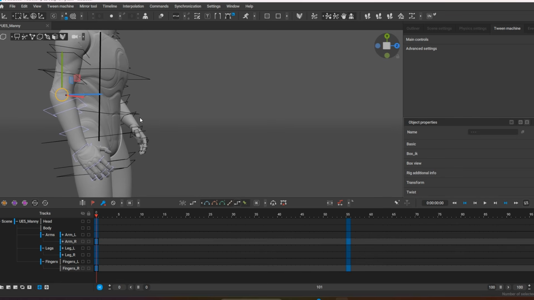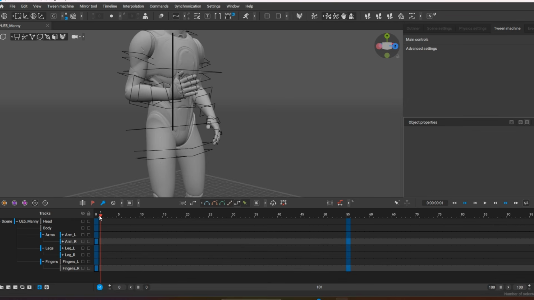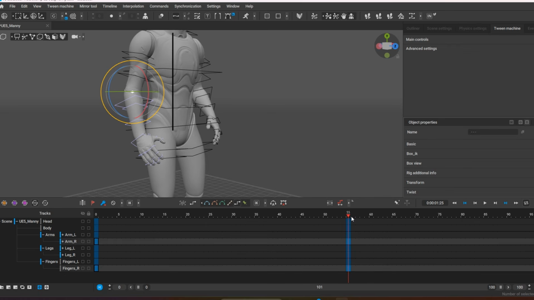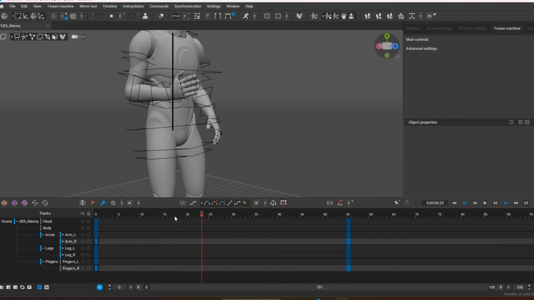So for example, I want to move this arm and this position of my fingers onto this keyframe there. So I go back here, double click to highlight everything, Control C, highlight everything there, Control V, and there it is in that position. Something like that.